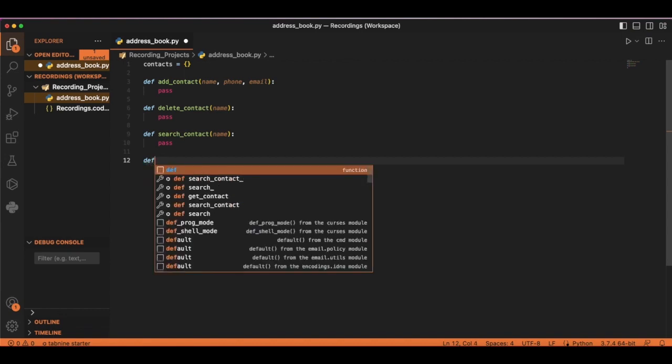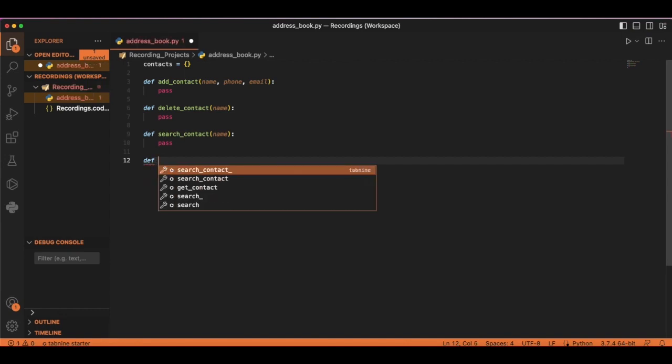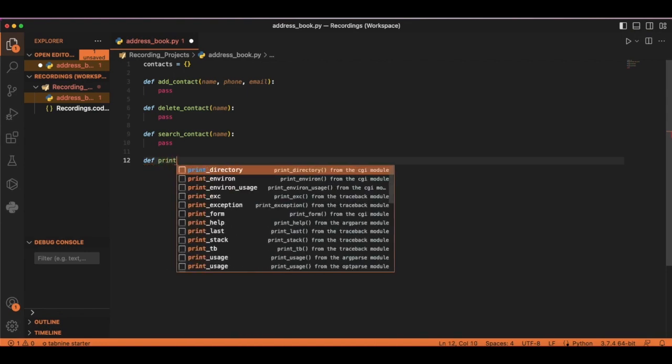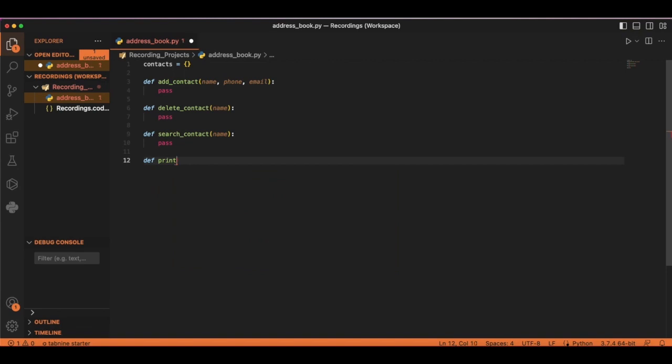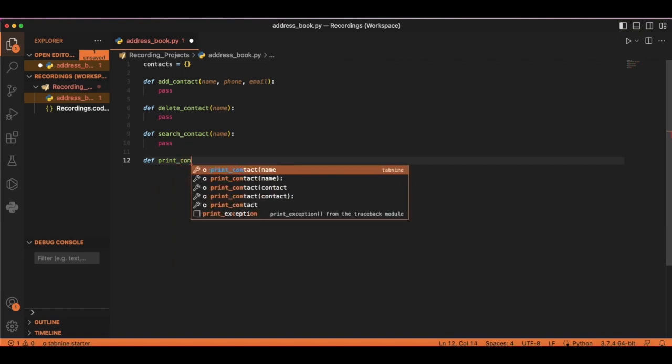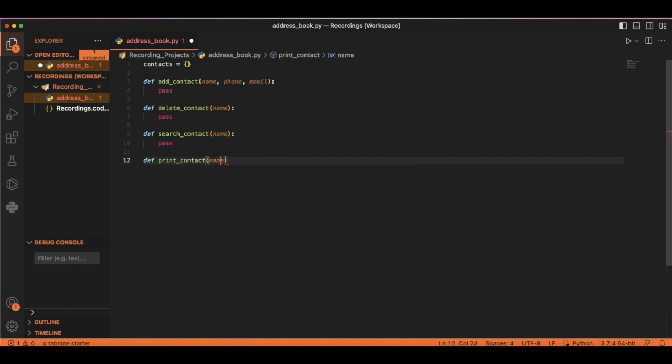So def print_contacts, and it won't accept anything because you are printing all the contacts together. So let's just pass this as well.